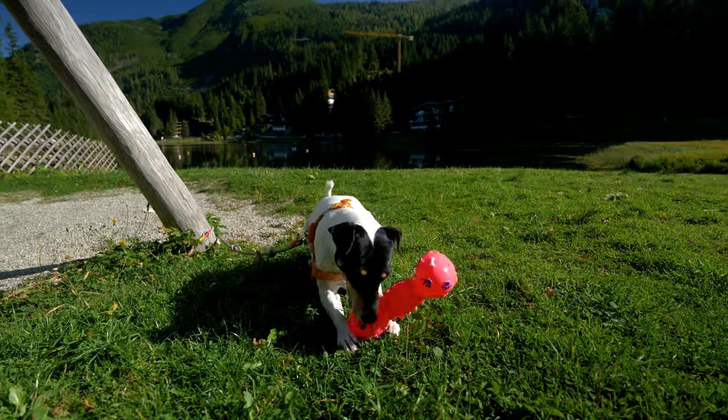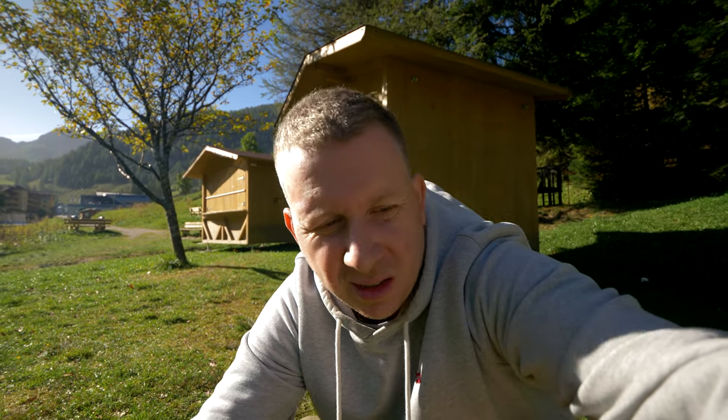We didn't let Holly go in the water today because she's got a bit of an eye infection. It's been about two or three days and every morning when she wakes up her left eye is a bit dodgy. It seems to be getting better but every morning it's still a bit sticky and closed. As the day progresses it seems to get better. Tomorrow is actually Holly's ninth birthday.